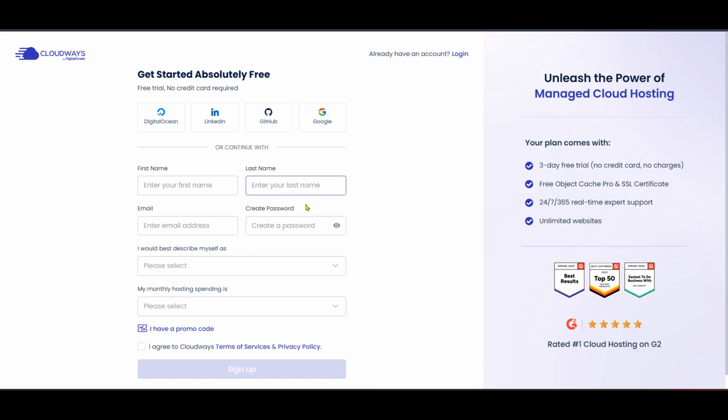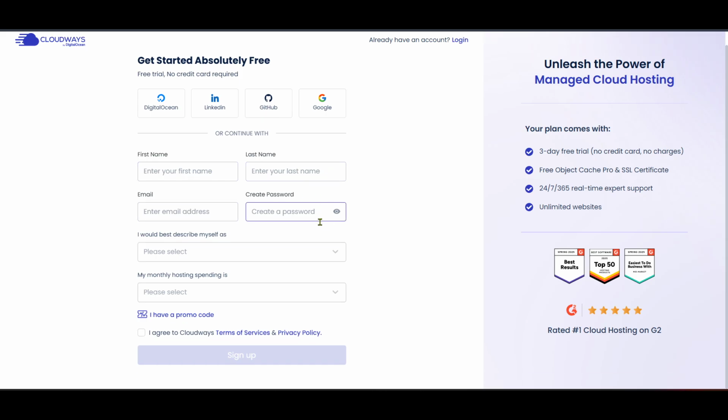After entering your details, the next step is to agree to their terms of service. This is an important aspect of any online service. It's always a good idea to know what you're agreeing to, so take a moment to skim through those terms if you can. Once you've done that and checked the agreement box, you should see a button to submit your registration. Clicking submit will finalize the creation of your Cloudways account.